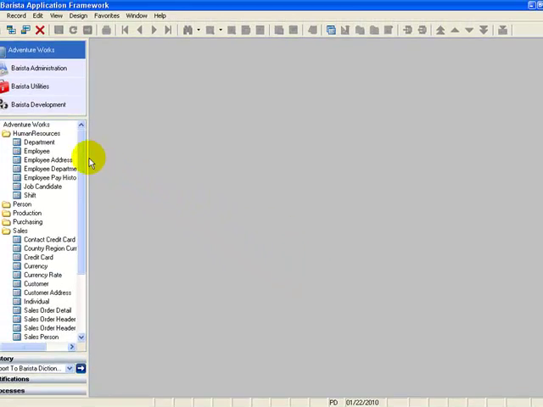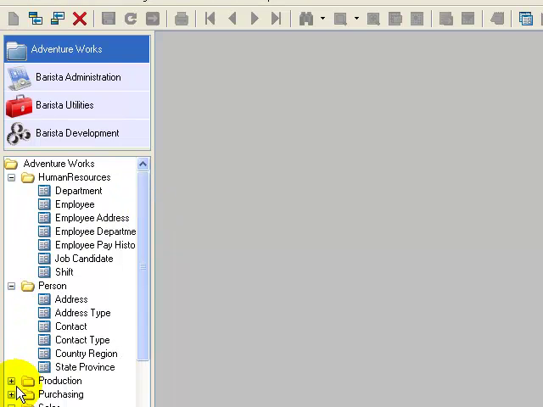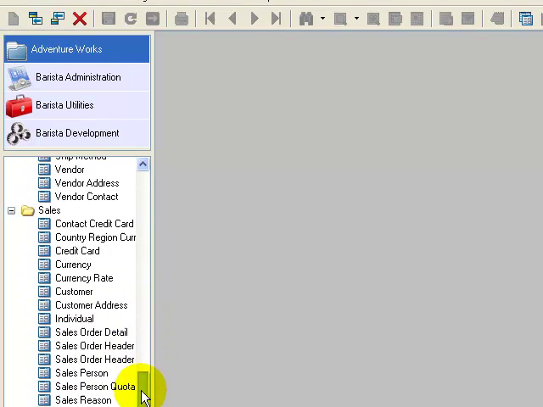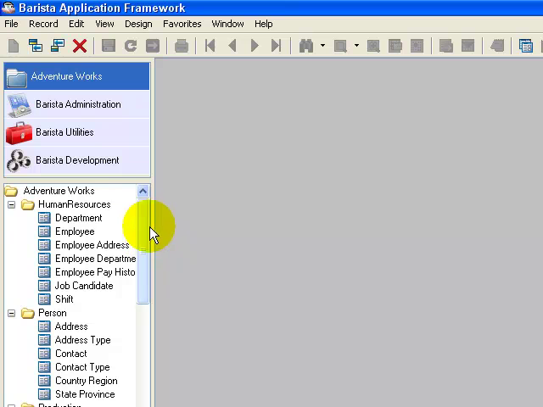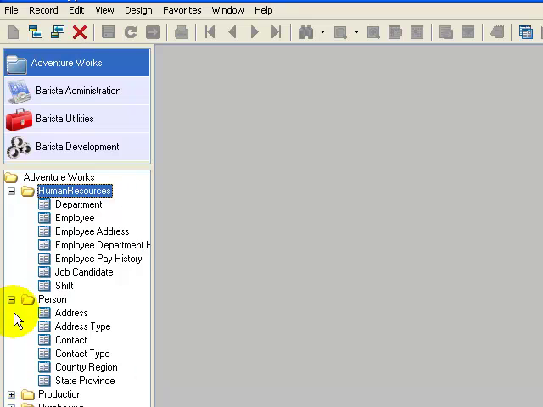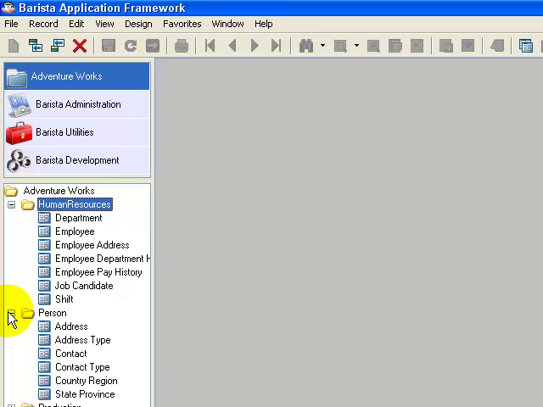And what we see on the left-hand side is the first menu structure, a default menu structure based on the schemes and tables that were found within the database. So the import did a lot of work in setting up the menu for you without you having to do anything but import the tables. We're going to be concentrating on the area of human resources. So I'll shorten these other tables. We will make one reference to the contact table as well.